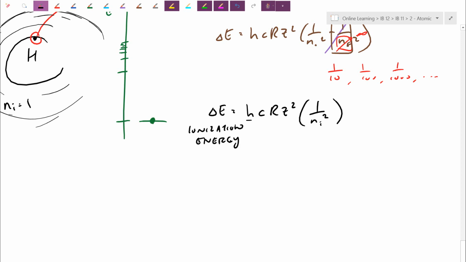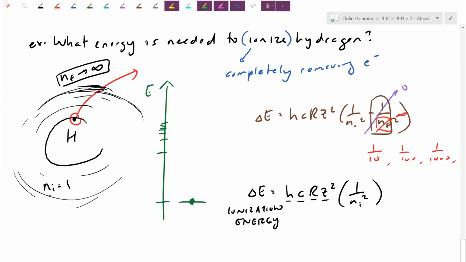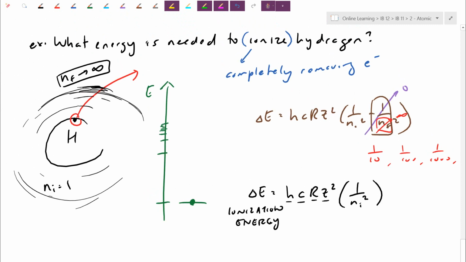We know Planck's constant 6.63 times 10 to the negative 34, 3 times 10 to the 8, Rydberg constant 1.097. We are hydrogen, and we are on shell number 1. You can calculate the joules that are needed for this ionization. We're going to come back to this ionization and compare why ionizations are different between elements in a later lesson, but at least this is what we're addressing here. So practice your way through the worksheet and let me know if you have any questions.